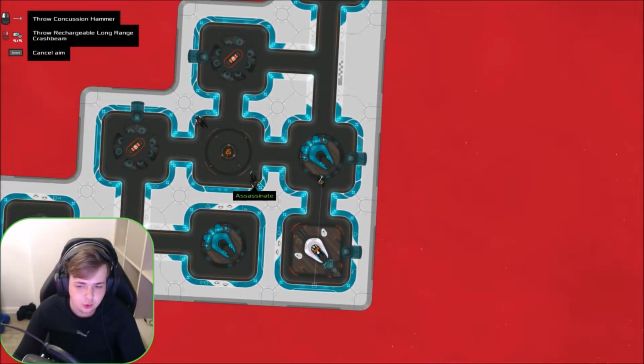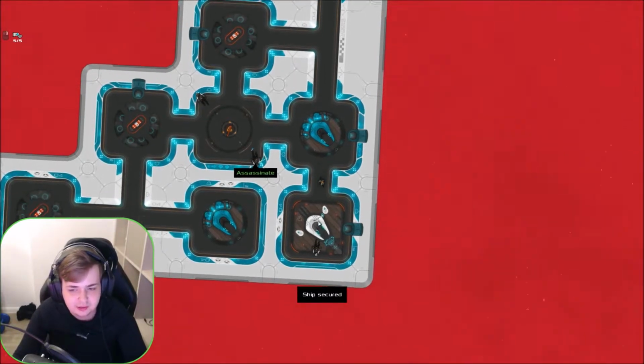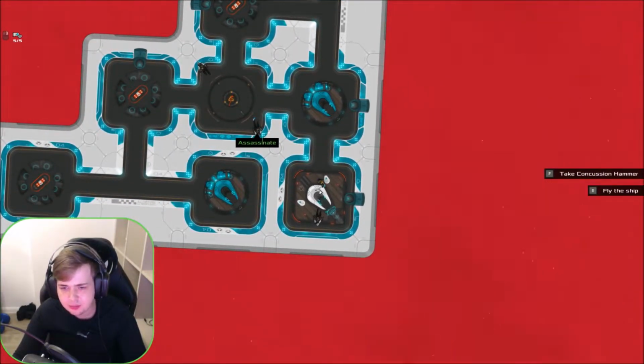You can also throw your weapon. It's a lot quicker to throw your weapon than wait for it to swing again, which is pretty good. I'm now going to pick up my concussion hammer.